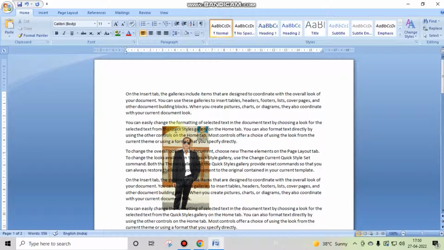So friends, this is the image that I have with text wrapped behind, and now I am unable to select this image. So guys, whenever you face any such problem, you just have to visit the Home tab, and at the end you will find the Editing tab, and you have to click on the Select option. You will find the second option, Select Objects.